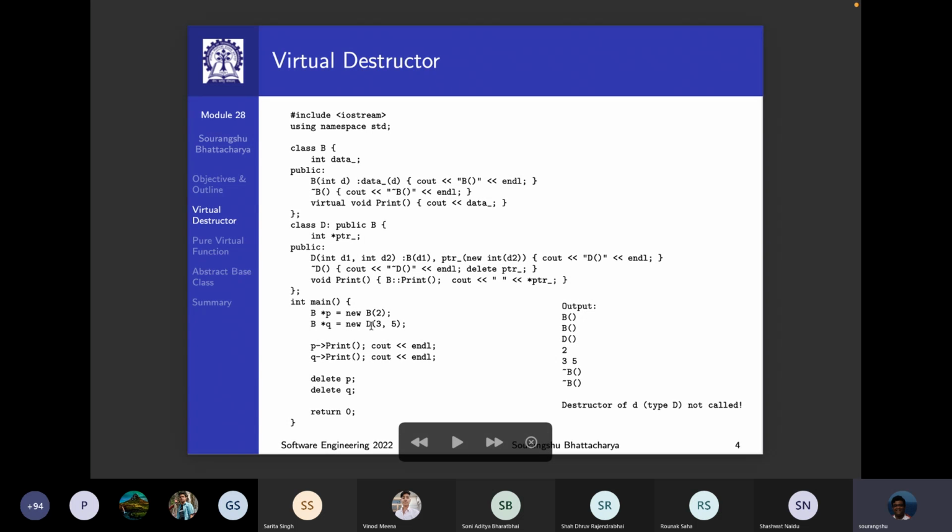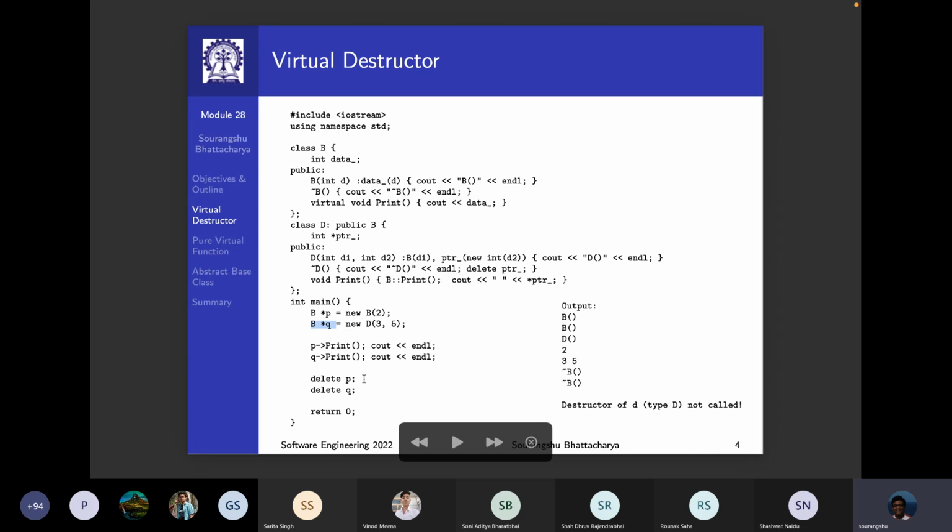When you say new D, the constructor of D was called, so this pointer to new int 2 was actually executed. But when you call delete Q, you are only passing the pointer, and the type of the pointer is actually B. This is a fairly common use case, that you create pointers of the base class type but assign objects of derived class type to them. We have seen and will see cases like that.